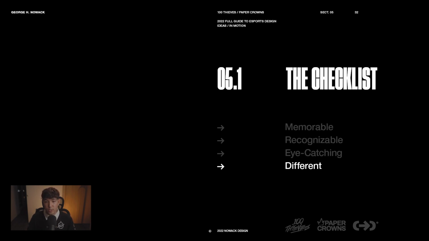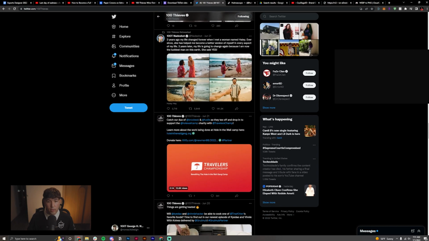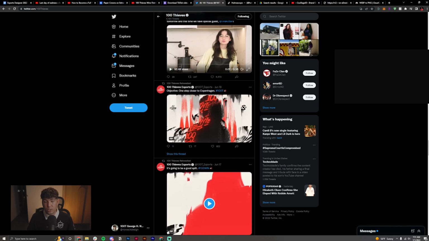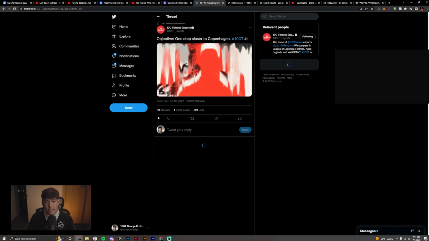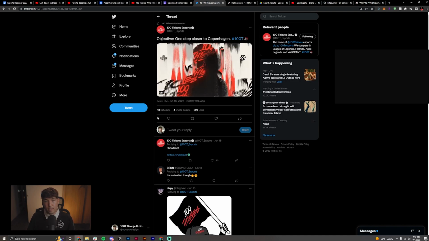These are all things you should check off when you're designing in esports, and you should imagine yourself as a viewer when you consider these things. So this is kind of the ideal experience you should hope for in the perspective of your viewer. Let's say I'm an esports fan, I'm scrolling through Twitter, I see a graphic, I stop scrolling, I recognize it's in the style of 100 Thieves, and I'm inspired enough by the design to keep the image in my memory.